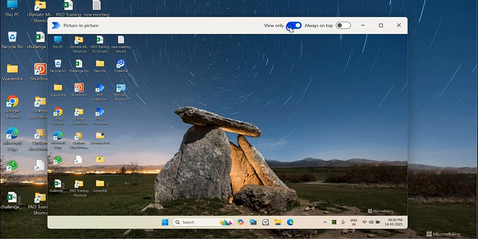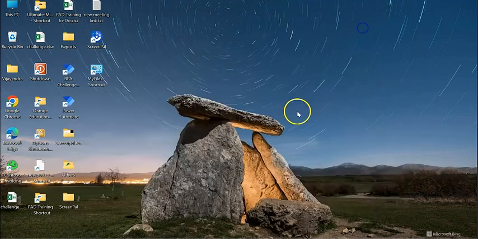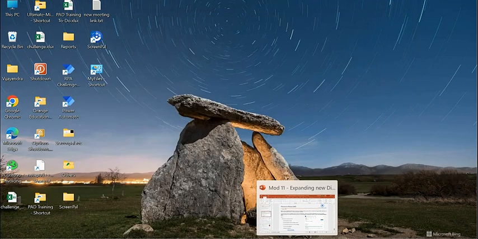And some features are like view only. If I toggle this on, I won't be able to click this, but if I remove this, I will be able to click inside. And you know what, if there is any attended automation, for example, can you see, if I click this, it got selected. So if there is any UI based automation, some screen comes up. Yesterday we went through custom forms. If we need to enter something into some text boxes, click buttons manually, or go to Excel, we can all do it on this PIP session window. And again, minimize it and continue its run. You continue your work on your desktop.